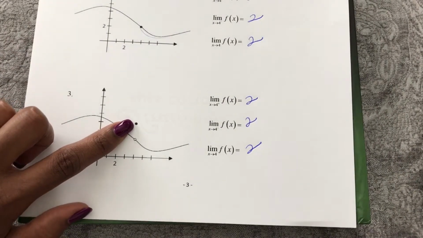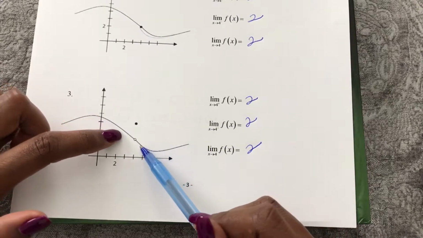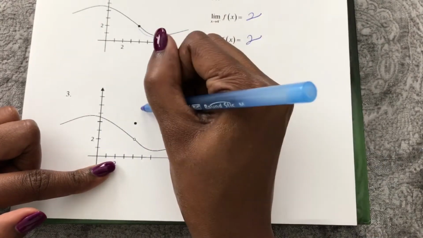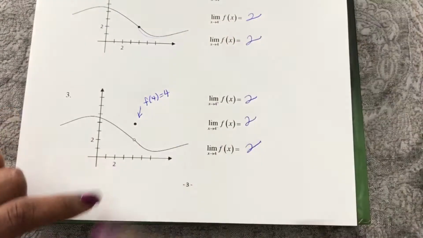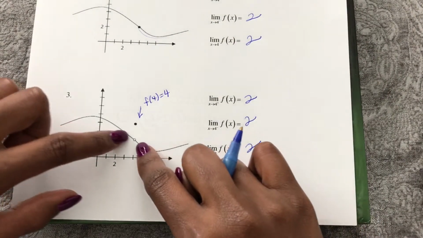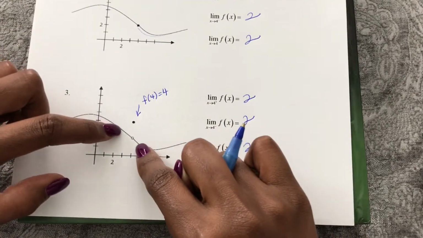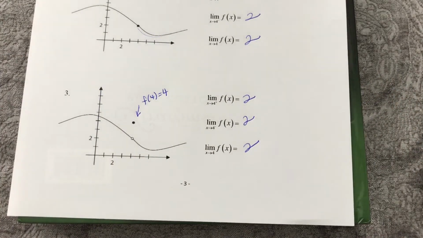What does this point mean up here? Well, our overall function is approaching 2, but let's see, 1, 2, 3, 4. We know from this point that f of 4 equals 4. But that does not necessarily mean that the limit as we approach 4 is equal to 4. We can visually see that it's approaching 2. So we will investigate some more limits together in the next video.